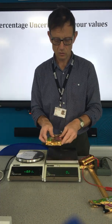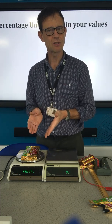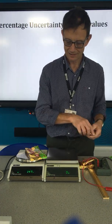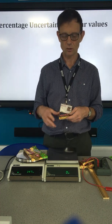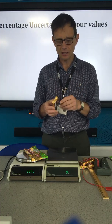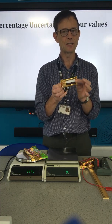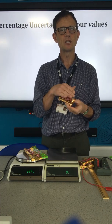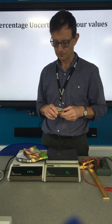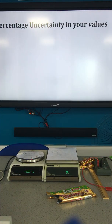Well, we could just, of course, stick the whole thing on. Like we said last time, take multiple readings and divide by 4. But this wouldn't give us an accurate result, because if we think about it, we've got plastic, and that's almost 1.5 grams on its own, plus we've got the plastic on each one as well. So what we'll find is all the readings will be a bit off. There will be a piece of systematic error, which is we know we're including the plastic as well, but we can still use it to find the variation. We can still use it to find percentage uncertainty, roughly. So what I'm going to do here is grab a whiteboard, and we're going to write down what the values are so we can use them.